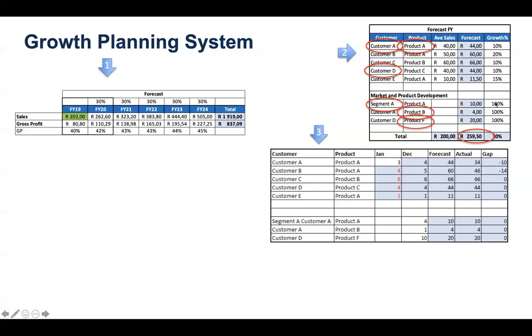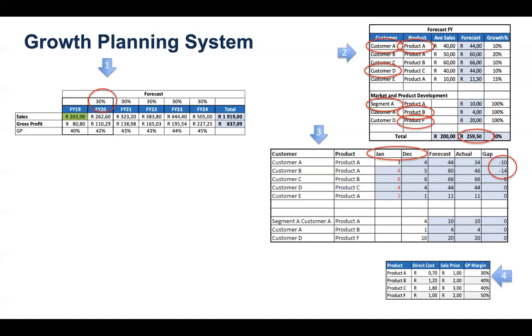So again, taking your product service strategy, sales strategy, breaking it down to a per month, per customer, per sales individual level will give you what the forecast should be and what the actual, and will illustrate if there's any variances at the moment. So again, January to December, and there are already variances creeping up from our actual as we capture those. If we look at product level, we should have product information that shows each product, what our direct costs are, and what our sales price are, so that we understand what is our product level margin.